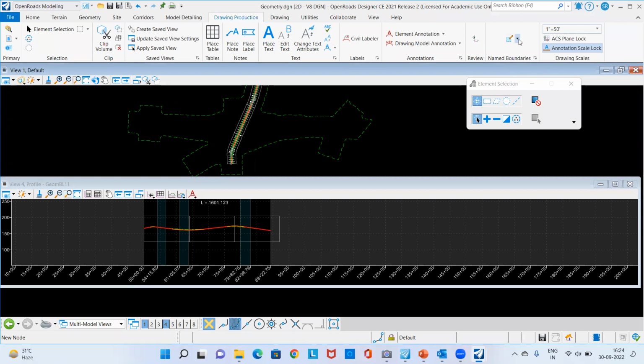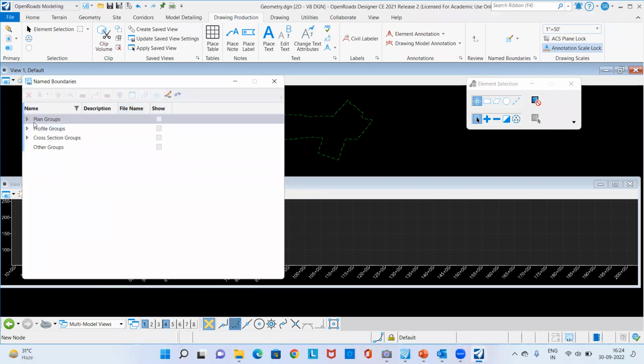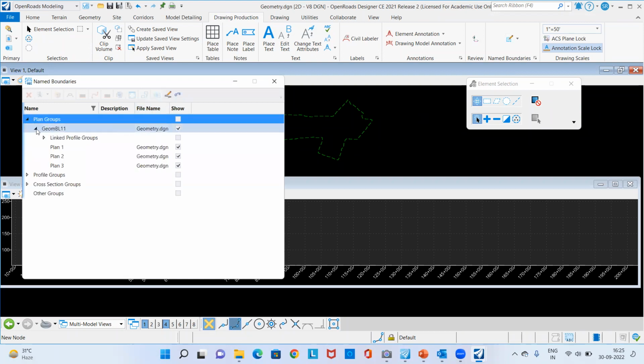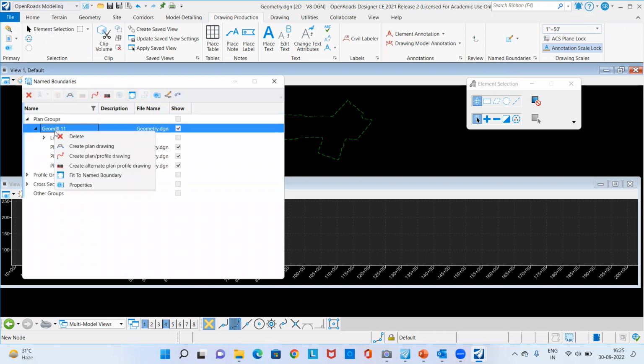So again, go to from here, and from plan groups, this geometry line, and create plan profile drawing.